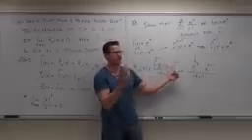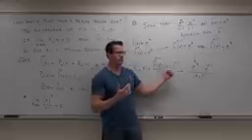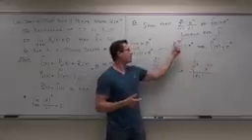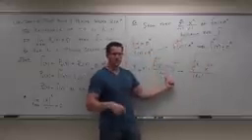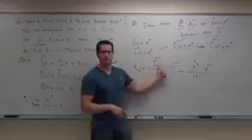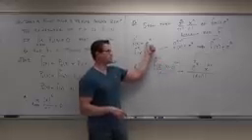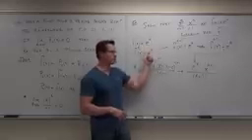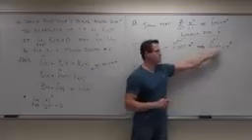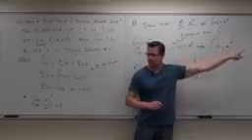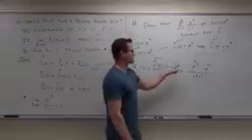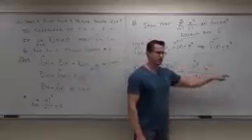You have x minus c. Hey, it's a Taylor polynomial, right? So you're going to have x minus c. C happens to be 0, x minus 0, no problem. x to the n plus 1 over n plus 1 factorial, that's your next term. Got it. And then we have the n plus 1 derivative of f at z. This is what you got to work on. So start with the first derivative. Do the second one. Do the third one. Do the nth one. Do the n plus 1 derivative. And then simply plug in z. So far, so good? Now, after that, what we're trying to show is that the limit of this thing goes to 0. This is the idea.